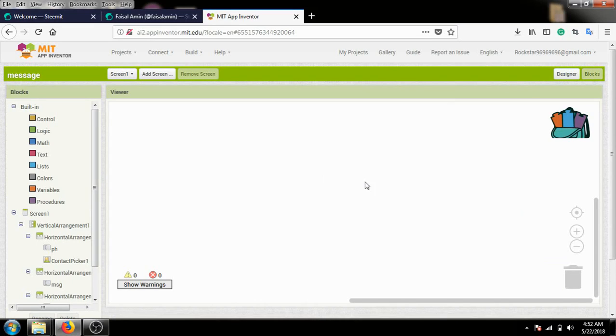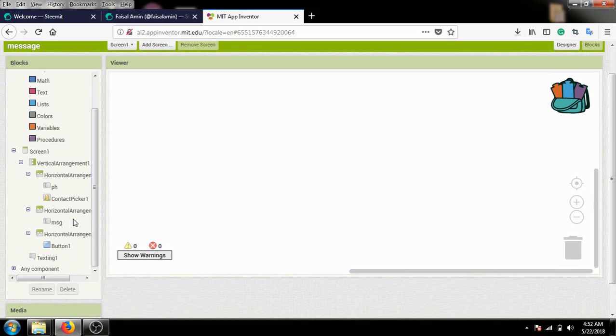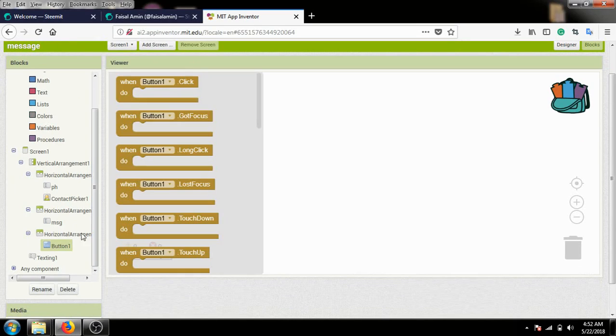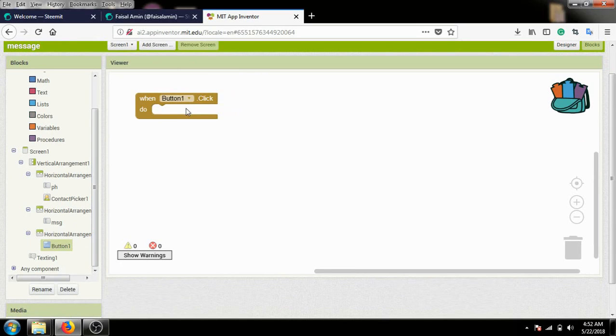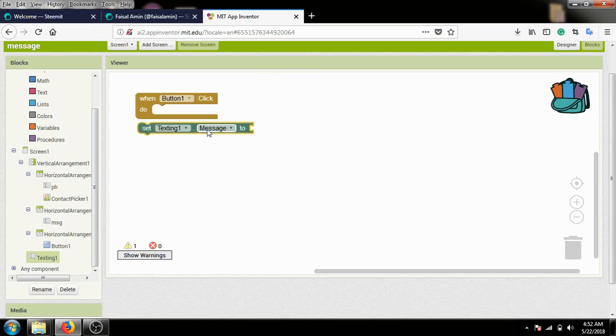We put up some logic here in the logic section. We click on when Button1.Click, what it does when the button is clicked. Here we set texting one message to, the message.